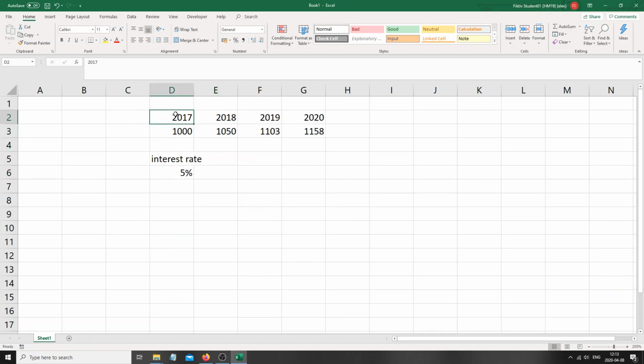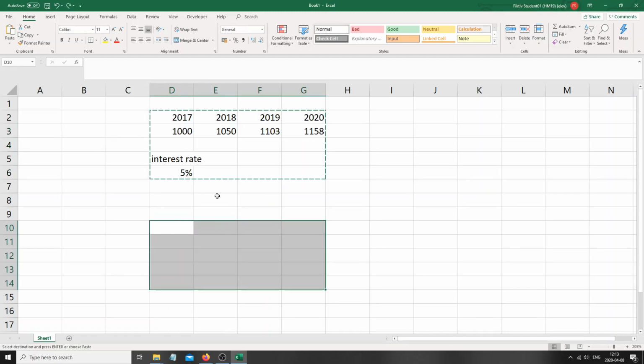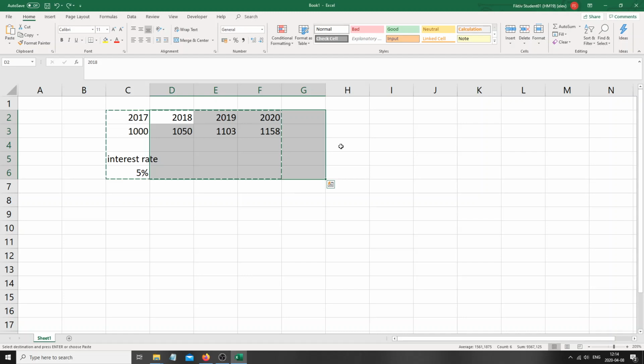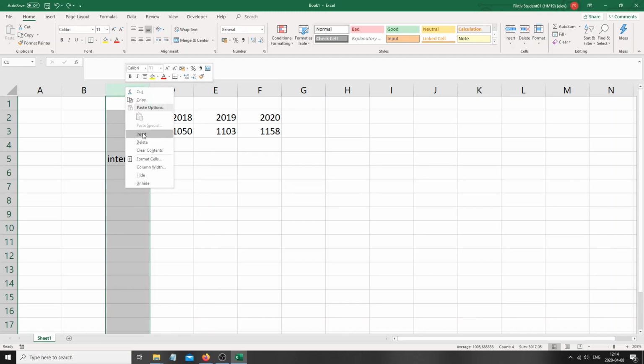Another way of moving: just select it, Control X, Control V, move it around various ways, Control Z to undo. But another way of moving things to the right is, if I undo again, I can click on this column, right click and press insert. That inserts another column in front of column C. So I get another one in between that's empty. That column will now be called C and this one will be called D and so on. So it's the same as moving these over.